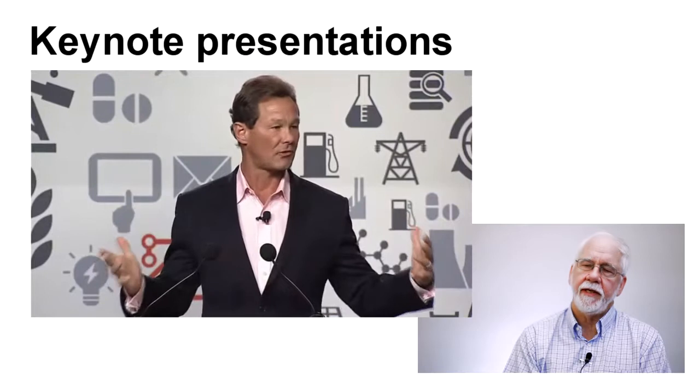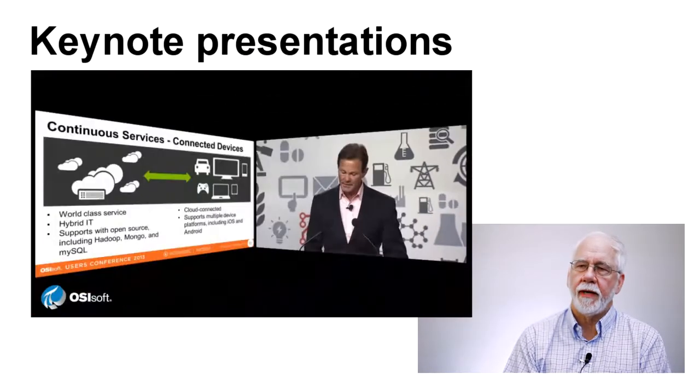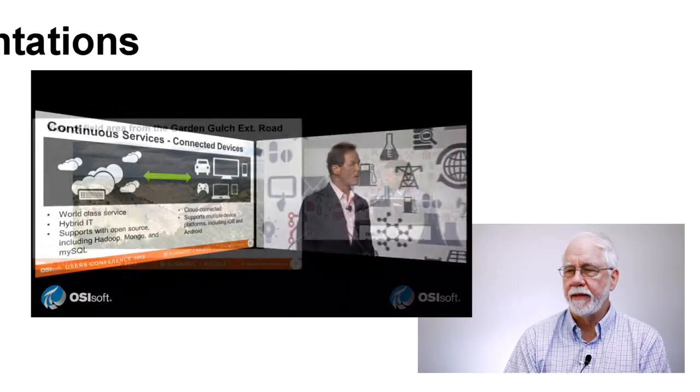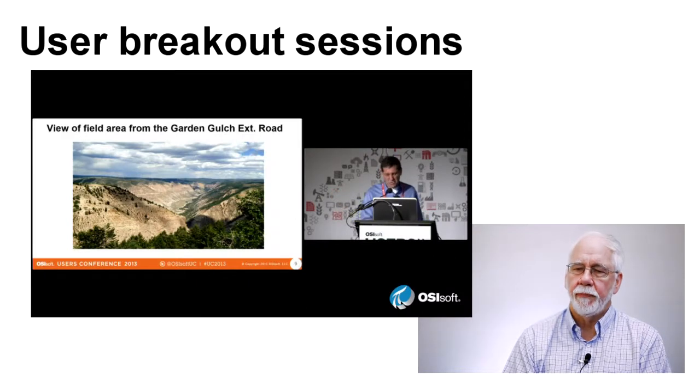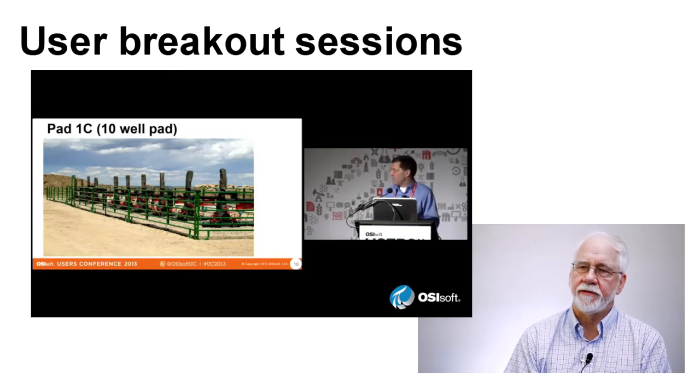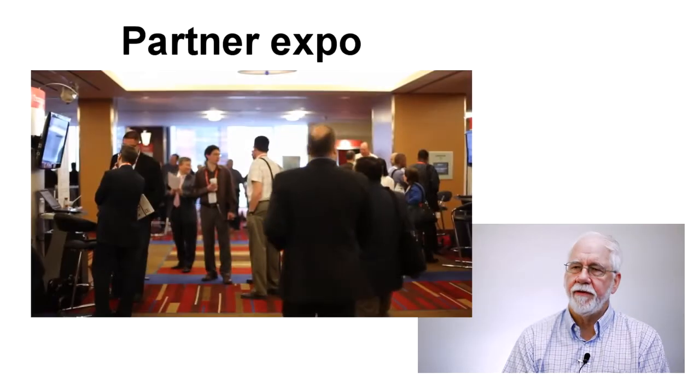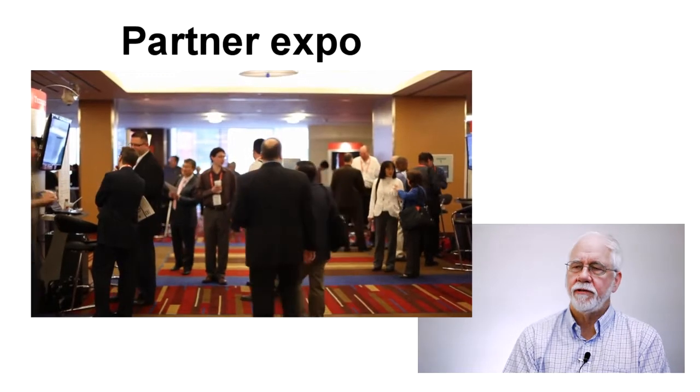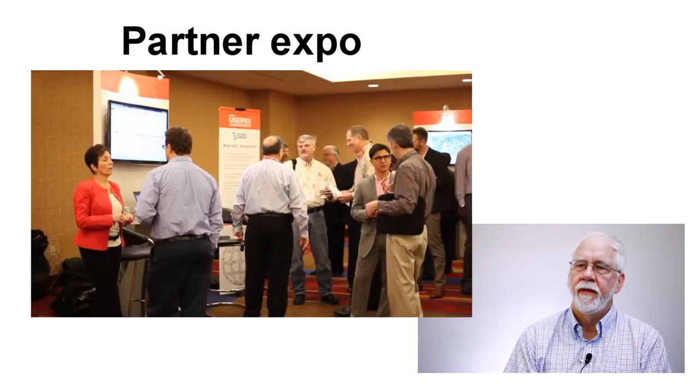We start with some keynotes where we're trying to describe what we're trying to accomplish within the week. Then we move to breakout sessions where individual users and individual engineers describe various aspects of the system. We have a partner pavilion where people that have built their software on top of our software can interact with our customers and talk to them.